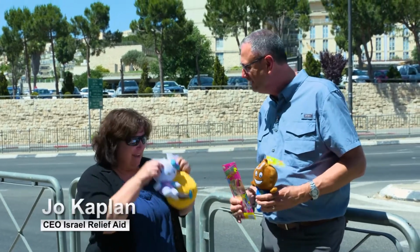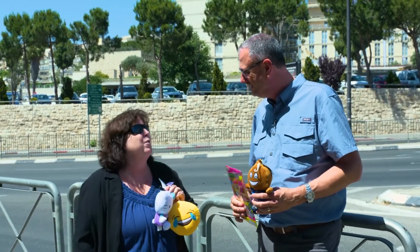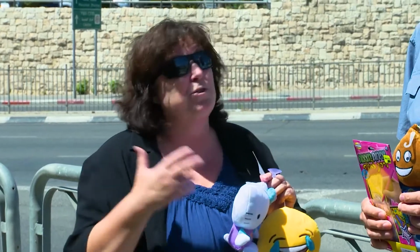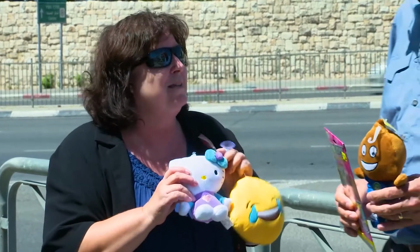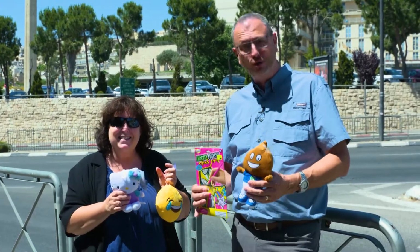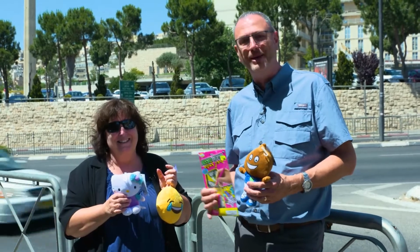Well, we've got toys to distribute. The kids in the hospital are always hooked up to an IV, and they're always in a lot of pain, or they just don't feel good, or they're having surgery. We're in the surgical units. And when we come in with these toys, the whole environment changes. So we're going to go inside and distribute these toys that you helped us purchase, First Century Foundation, so thank you, and we'll see you in a bit.